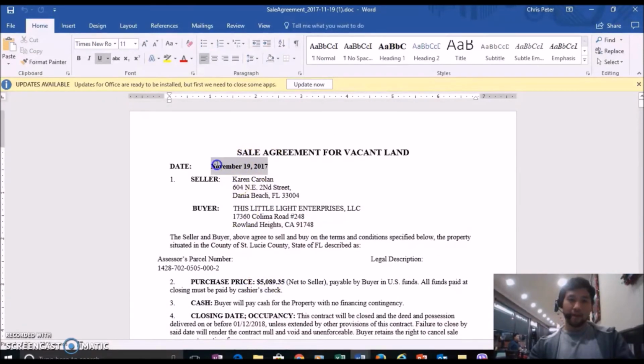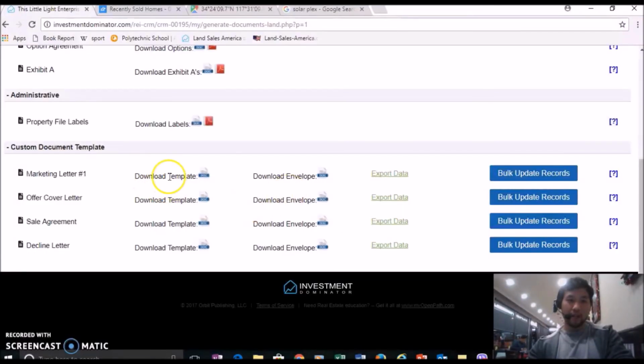Same thing with the date up here. It's supposed to show the current date, but the current date would have been set to a date a long time ago. So we just try and keep this as close to the mailing date as possible. Obviously you can't determine how fast Shirley is going to take to mail out these documents, but what you can control is how fast you email these documents to Shirley after you've hit the generate documents links right here.